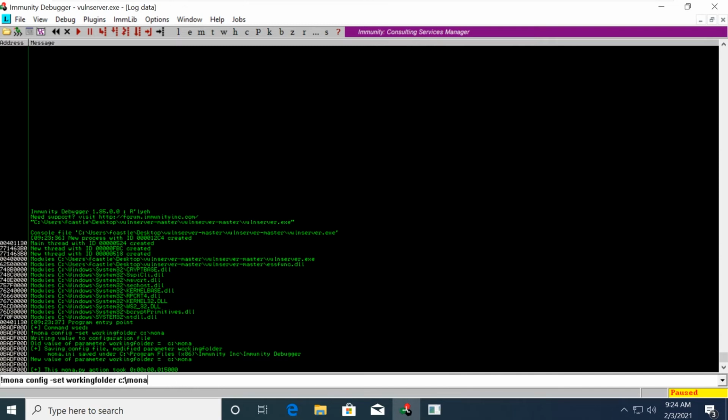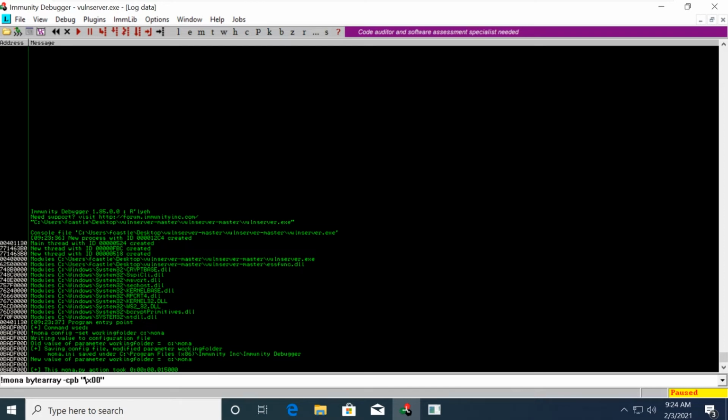Now, once you have your working folder set, what we're going to do is we're going to go ahead and generate a bad characters list. Remember, we had to go out and find that bad characters list. It's not that difficult, but this is a nice little feature that we can do. So I want to show this to you. We can use a Mona command. So we can just say mona bytearray, and then we type in -cpb, and then we're going to say \x00.